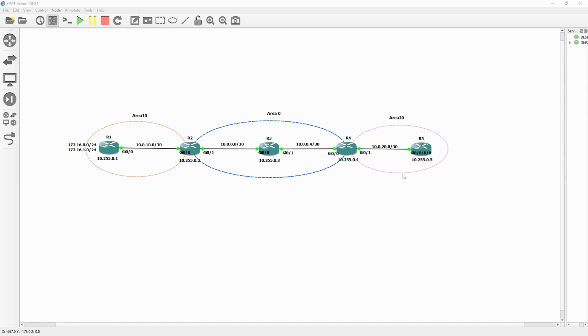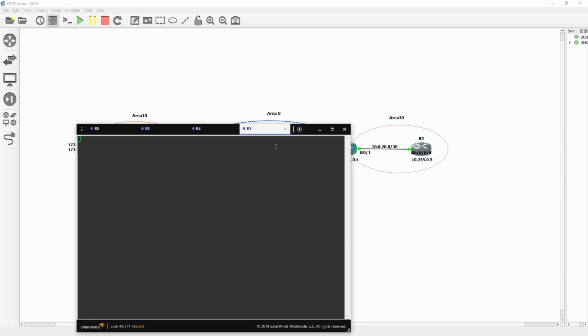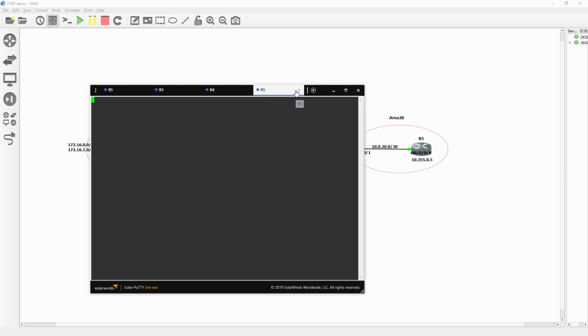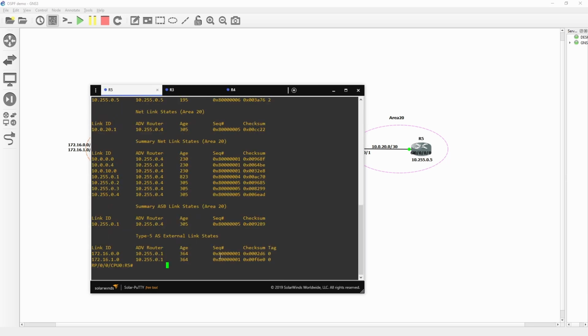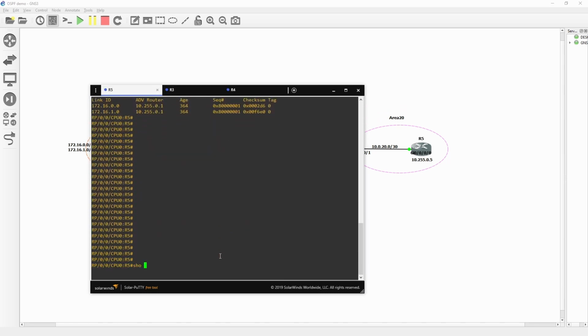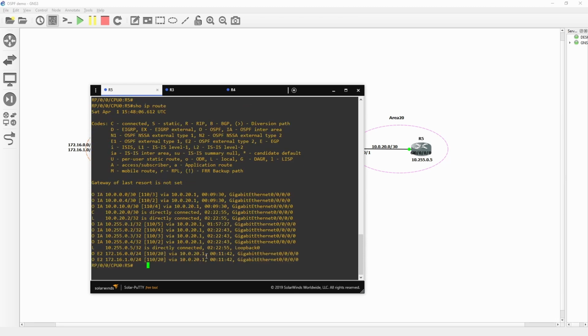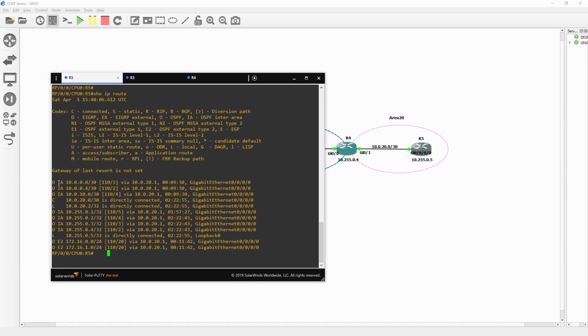To do that, we first check R5's routing table. Let's do show ip route. You see R5's routing table. From this, you see the IA routes.